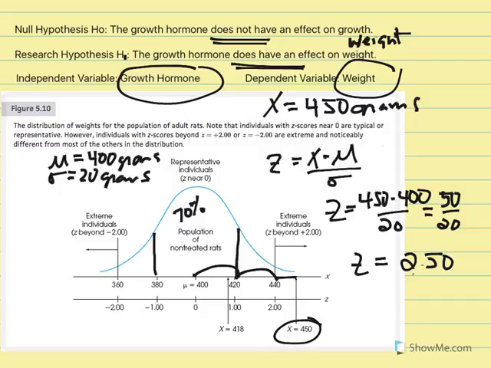What is the chance that we would select a sample of untreated rats and they weighed on average 450 grams? The likelihood of a sample of untreated rats weighing 450 grams is pretty unlikely. Given the distribution of weights here, and we see the tail tapering off over here, the frequency is indicating there are very few rats that weigh 450 grams. So the likelihood of selecting a sample of untreated rats weighing on average 450 grams is very improbable, very unlikely, and therefore we would have great support for this idea that the growth hormone was effective. That's where we're moving with these ideas of a z-score indicating the standardized distance from the mean, so that we can compare and determine if the manipulation of the independent variable has shown some effect.